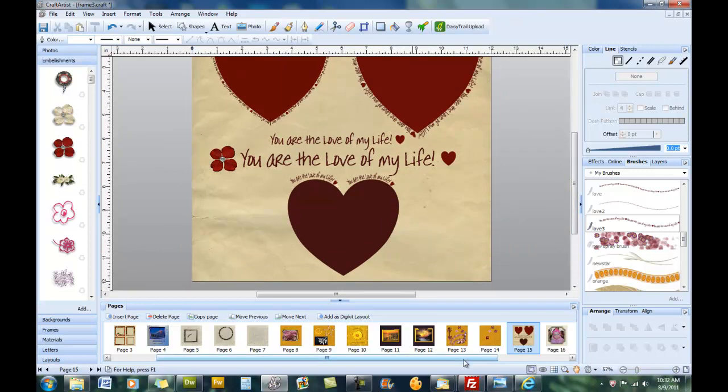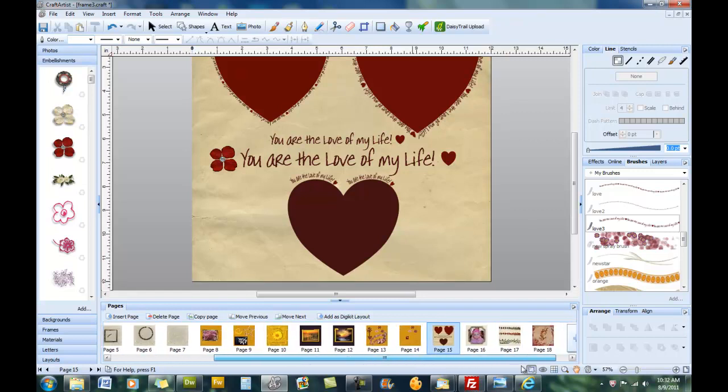So that's it for my tutorial. I've covered text and spray nozzles and custom borders and frames. I hope you have a lot of fun with these.